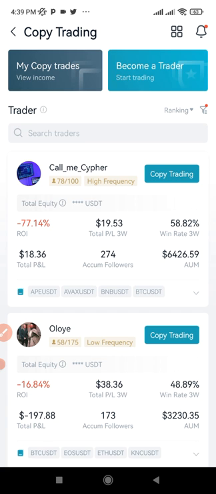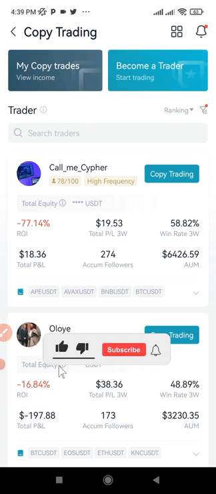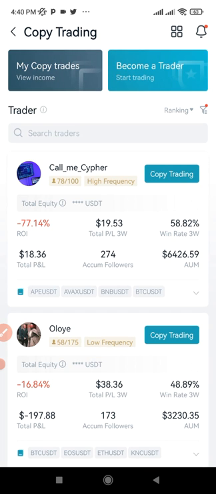All right. So if you are trading with lower capital, you don't need to use the trader's settings. You need to use your own settings. Bitget gives you the option to do that. But the same pair that the trader is trading is what will be reflecting in your account.